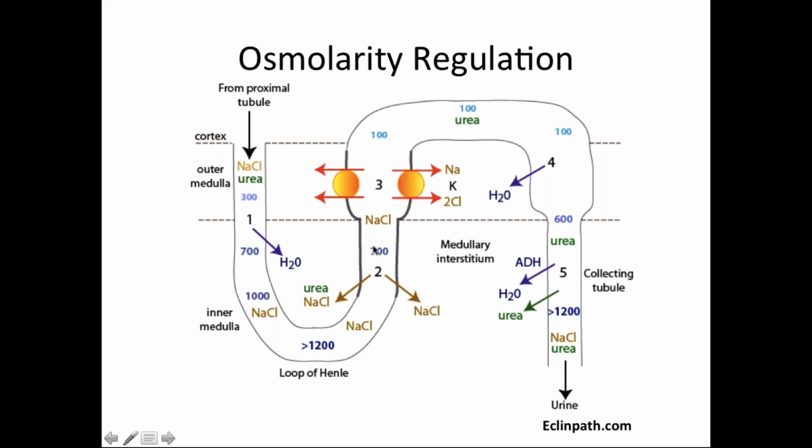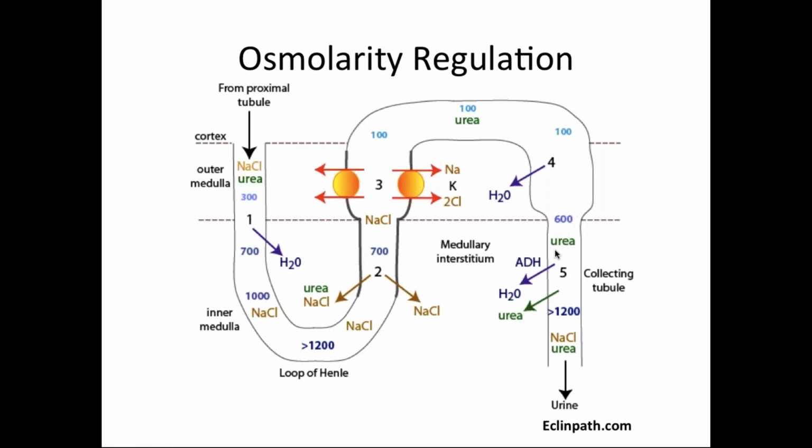With this impermeable thick ascending limb, as sodium is reabsorbed, the concentration of the fluid inside the tubule decreases and goes down as low as 50 to 100. This is then maintained through the distal convoluted tubule and reaches the late distal convoluted tubule as well as the collecting duct. In these parts, there is water permeability, but that is dependent on the ADH.